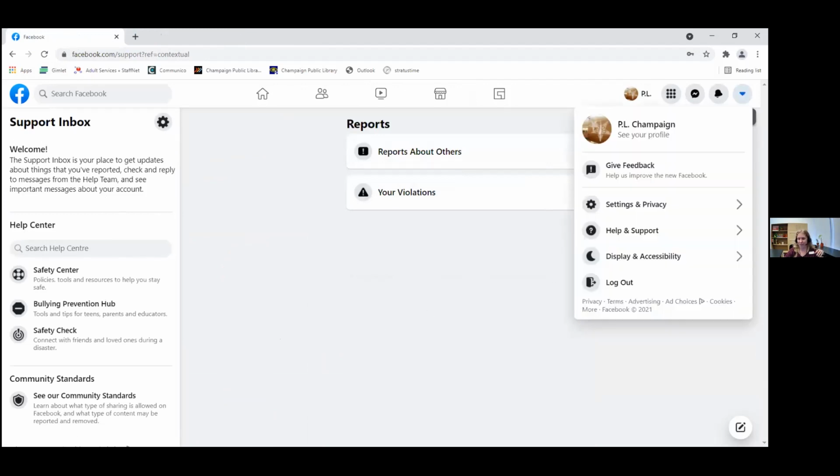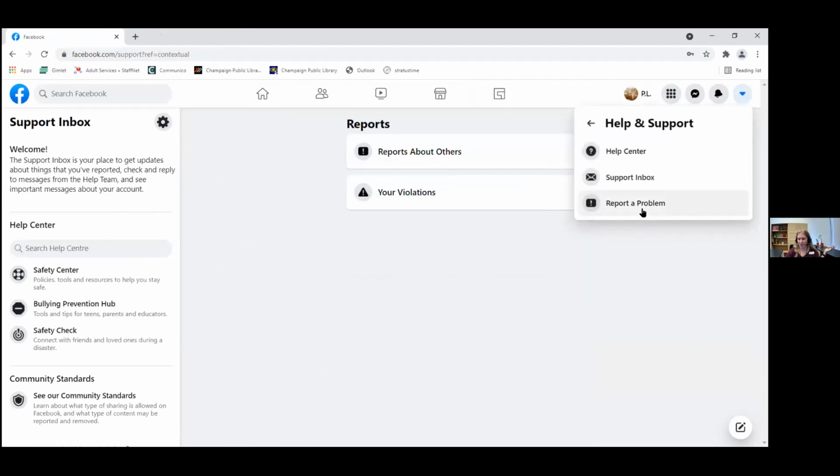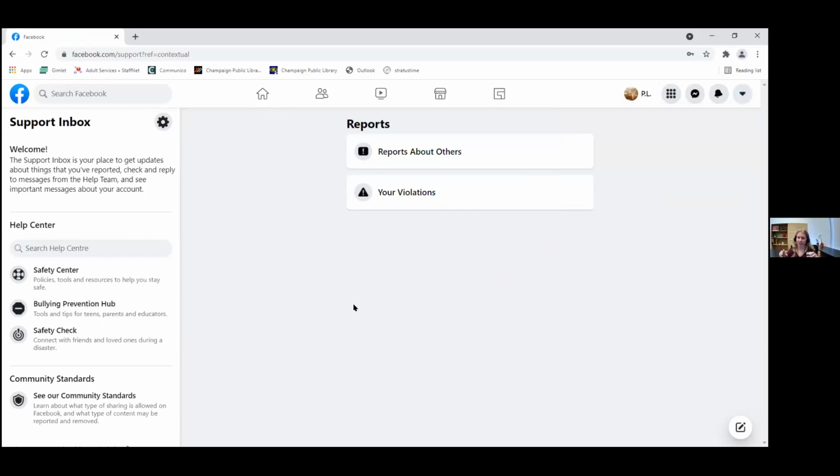It may take a while for them to get back to you, but you can at least start the effort by reporting a problem. And if somebody's doing what we call spoofing, where they basically have taken your profile photo and then made another Facebook account as if they're you, and they start to try to add your friends, you can report that account as fraudulent, and you could report it here. So, okay. All right. That's another thing I wanted to share.